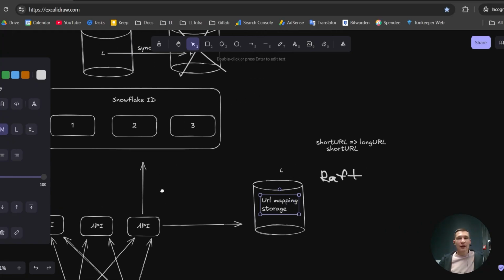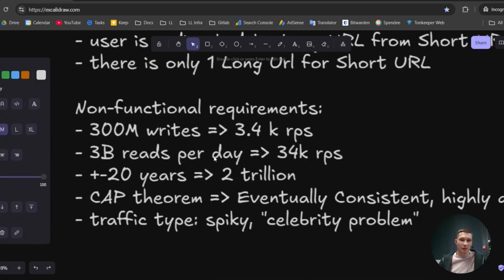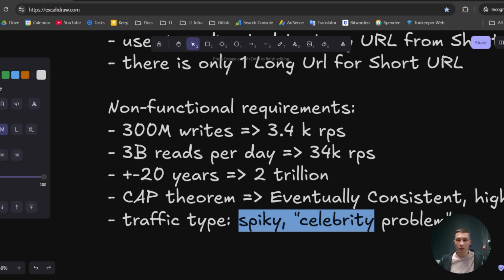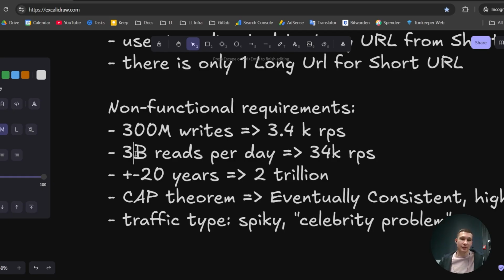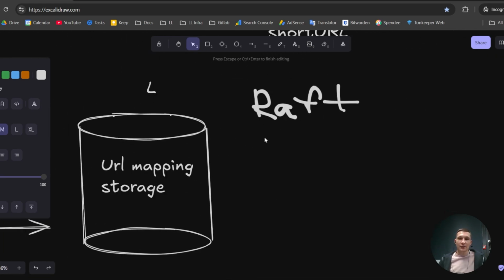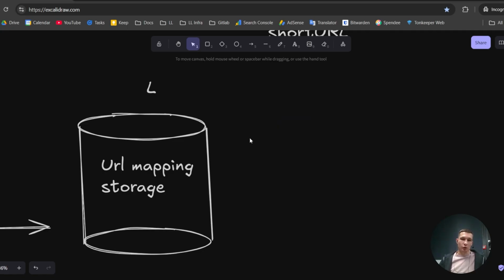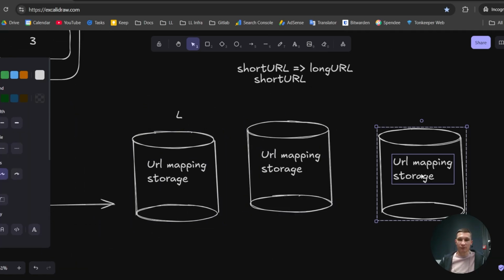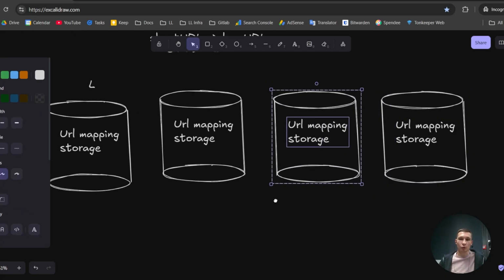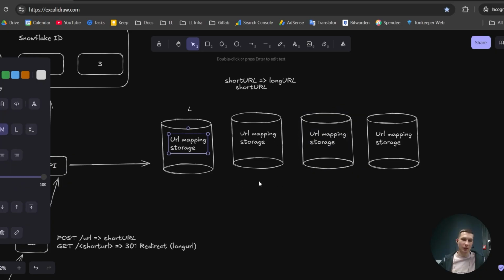That's okay. Now we have everything scaled at the moment, but there is one more problem. First, we have a spike-ish load type, and second, we still have much more reads than writes. How do we scale them? Reads are easy to scale by just doing replication. So if we came up with RAFT or leader-follower, doesn't matter, we can just spawn maybe 5 more replicas and make reads go through all the replicas instead of the leader only. In that case, we can just infinitely upscale our reads, and it will be no problem.